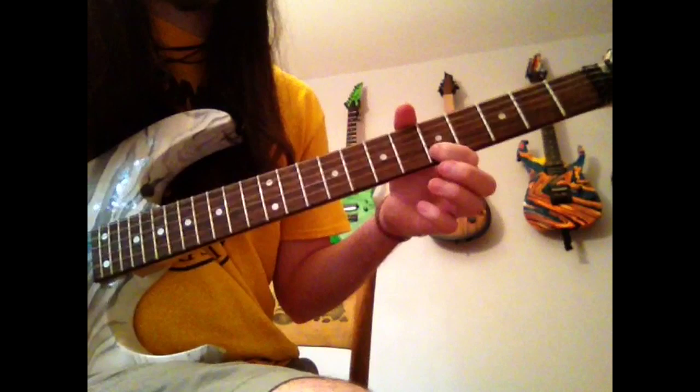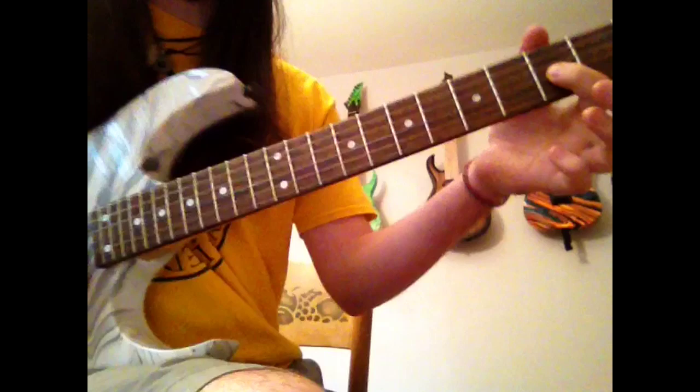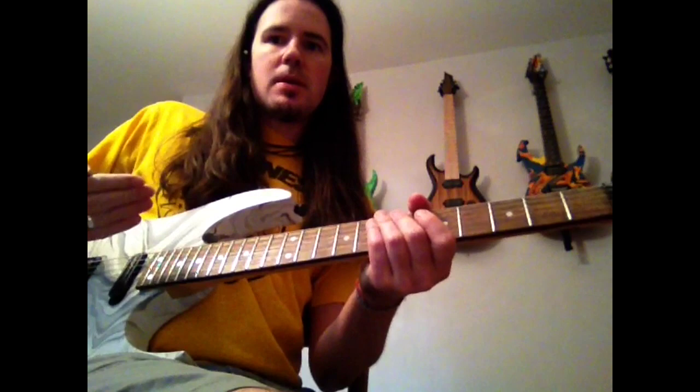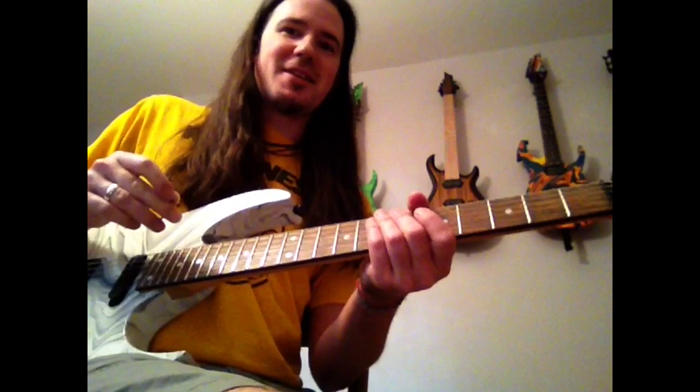Next, you're going to do fret five on the B and fret seven on the G — it's just going to be one of those unison bends. I'm keeping the five on the B held down; the seven on the G I bend up a whole step, and I pick them both at the same time. That's immediately followed by third fret on the G — a slow half-step bend. That's a Marty Friedman trademark: you'll hit a note that's actually out of key but just slowly bend it up into one that is in key. It sounds raunchy for just a second, but then it sounds cool.